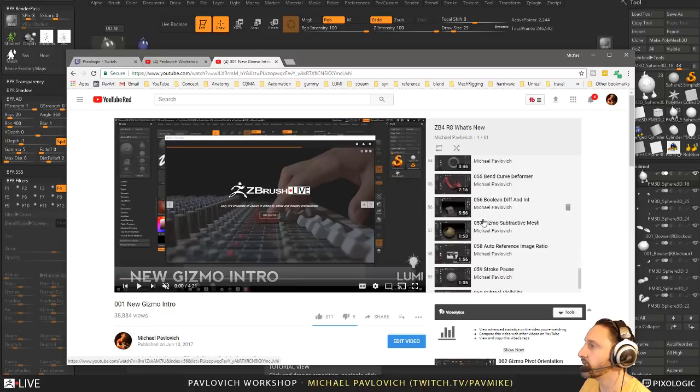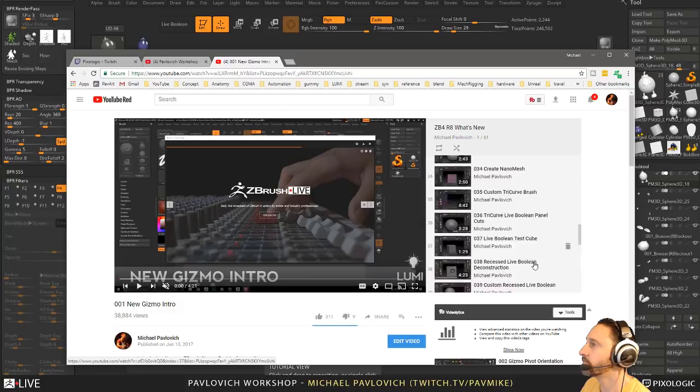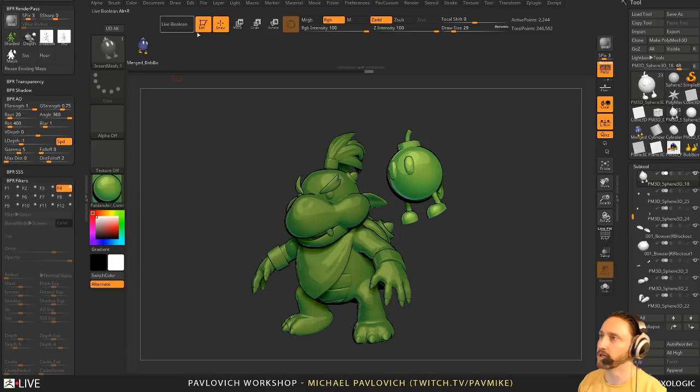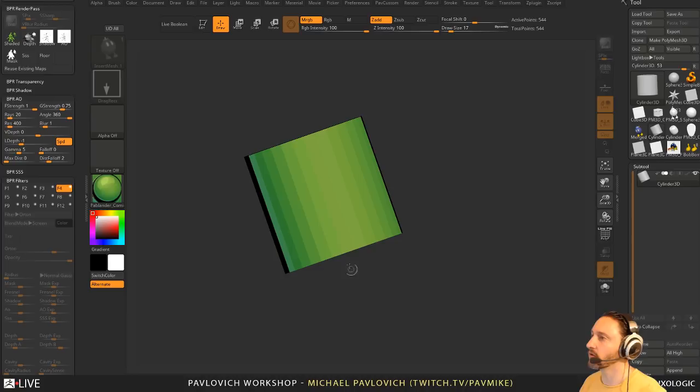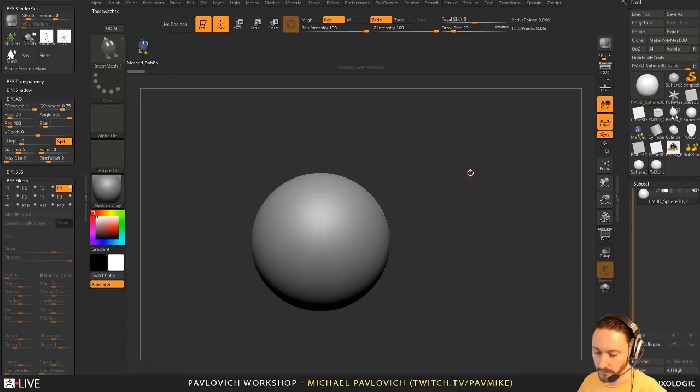I'm trying to remember where it is in here. I think it's like Live Boolean Cleanup, Compound Live Boolean. Well, let's just talk about it. And again, I don't know if there's like a best way. We've done similar stuff to this before. So for example, let's say we do Sphere. And if you haven't used Live Booleans, definitely check them out. They're really cool. So for example, we can go here. Let's go brush, insert, Live Boolean here.